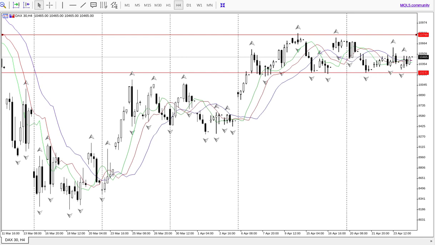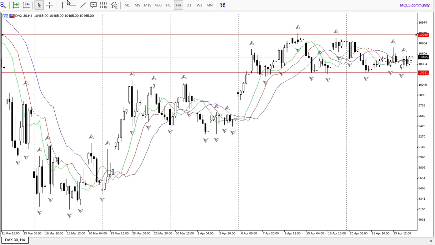Now, the futures market at the moment is up. US futures market is up pretty much 1.4%, 1.2%, 1.3%, and the DAX futures market is up 1.5% at the moment, at 10,628, which is pretty close to the top of the range here.